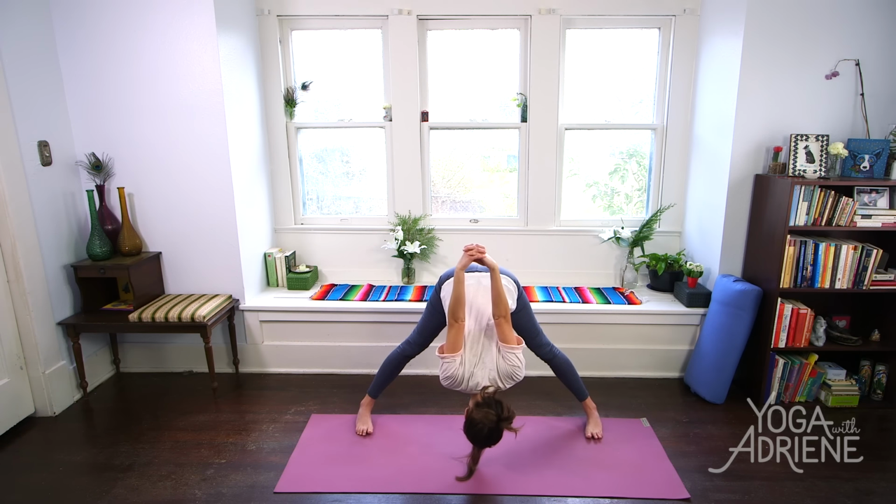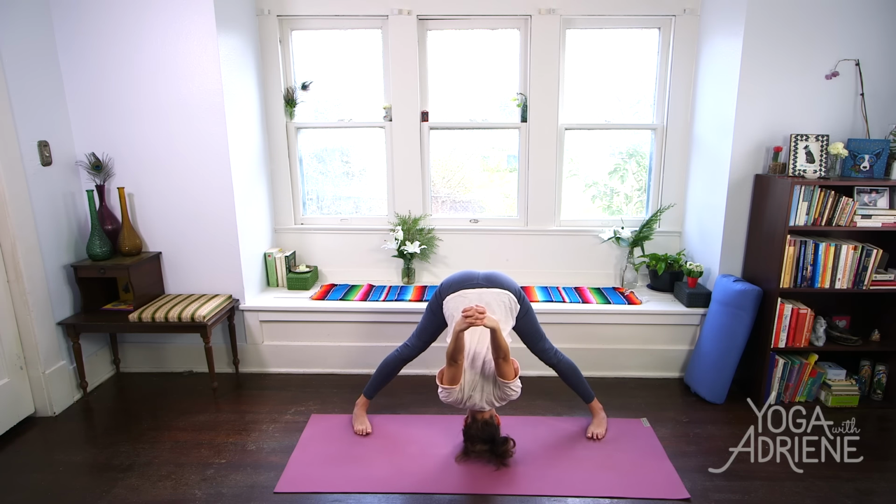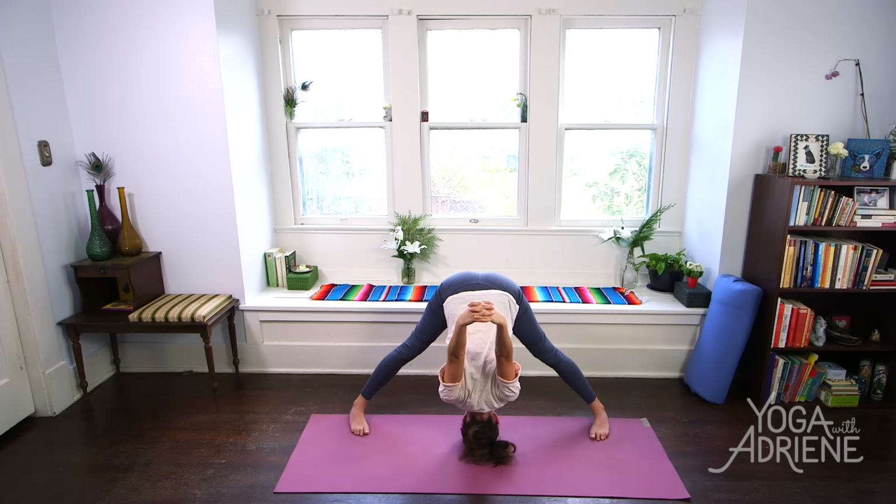We really maybe play with the length of our stance here. Maybe the crown of the head comes to the mat. Maybe we're nowhere even close to that, and that's okay. We are where we are in the moment today, not locking the knees, breathing into this beautiful and therapeutic posture or variation. So many benefits. Breathe deep, stay grounded through your feet. You got it. One more breath.